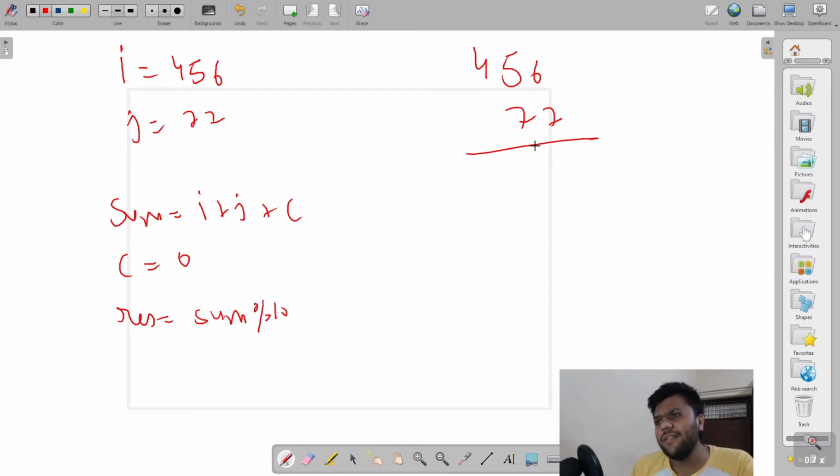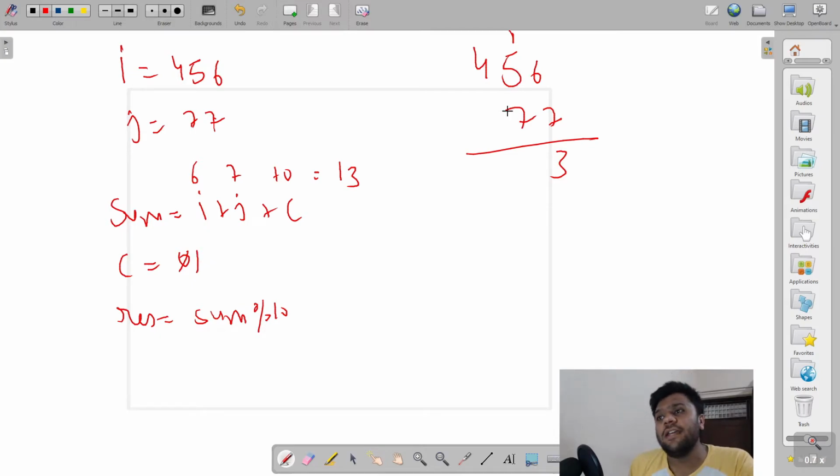Okay, so now I will simply put my result over here. Initially my i is 6. Because we are starting from the back, i is 6, j is 7, and carry is 0. 6 plus 7 will give us 13. So if I take modulus 10, we get 3 in the result, because 6 plus 7 is 13, and 1 will go as a carry. Similar thing happens over here, and our carry will become 1.